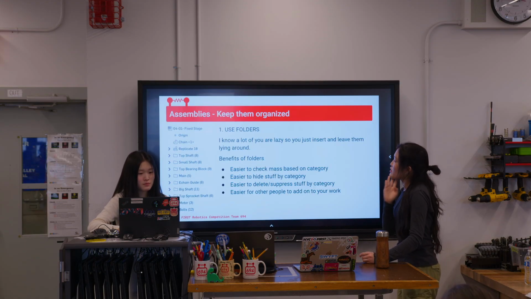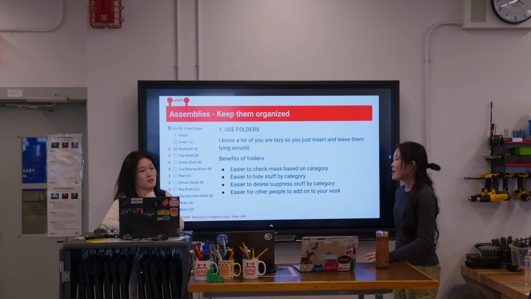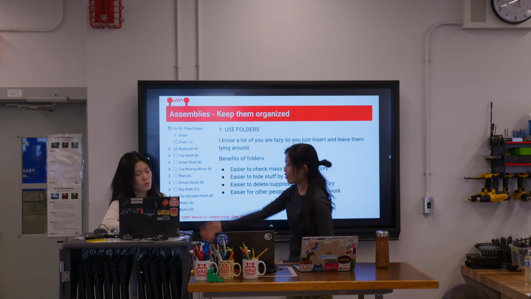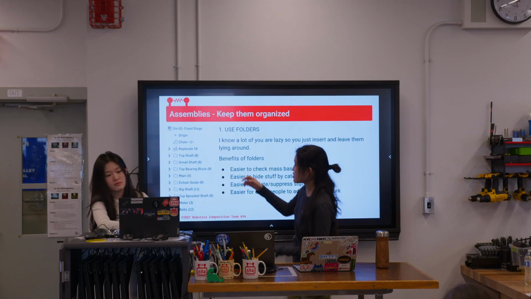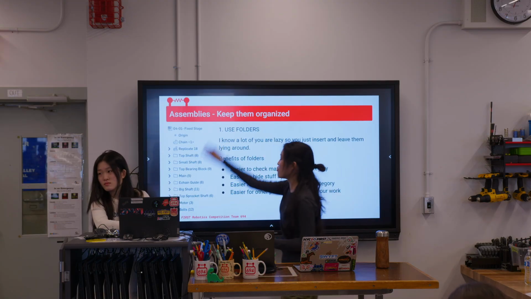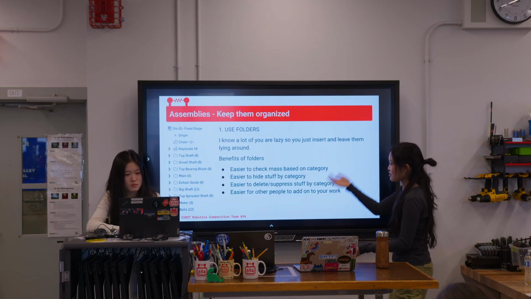So another way to keep them organized is, again, using folders. When I went into some assemblies, literally everything was just floating around, all the parts like bolts and everything. Similar to part studios, you want everything in folders based on category, which makes your life a lot easier. So here are all the benefits: easier to check by mass.